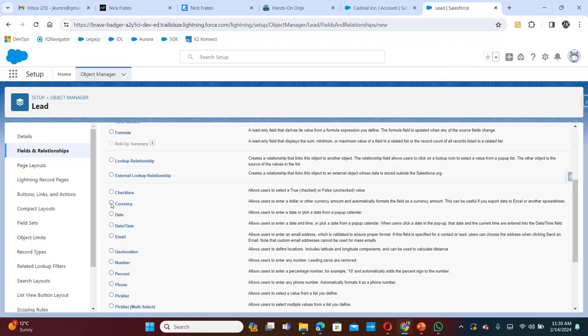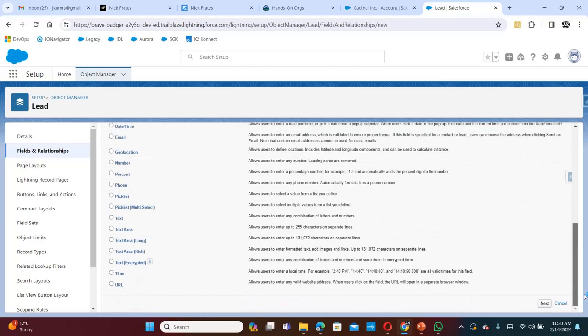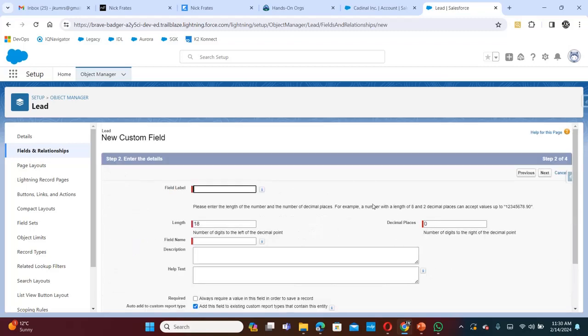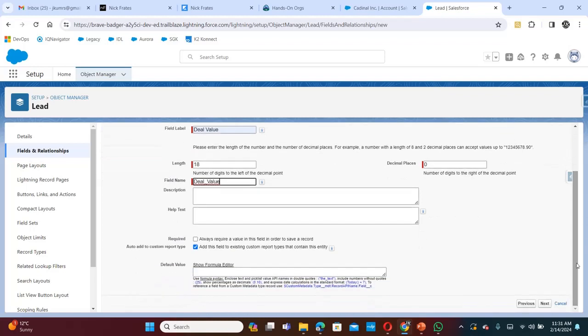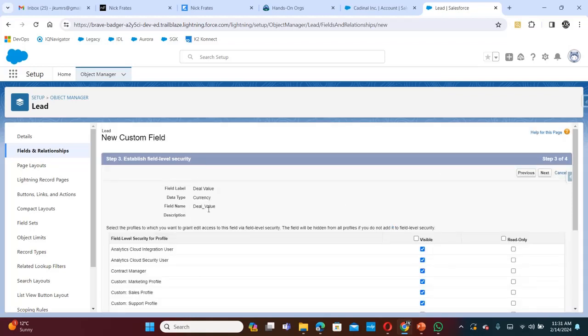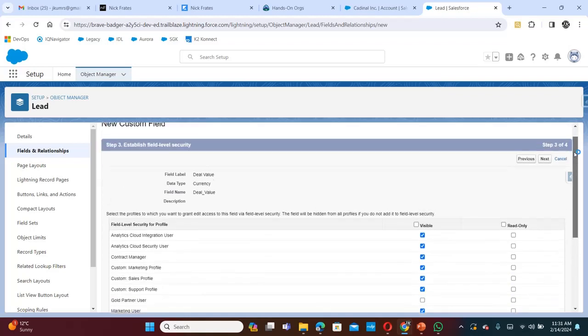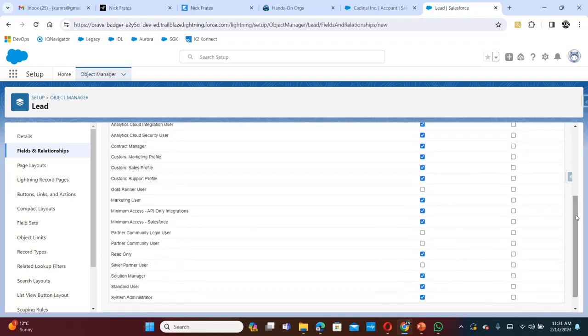Okay, and the currency data type, next. So name we want to give as deal value. I'm keeping the length as 18 and no decimal places. So field name will auto populate, and this will be the API name of the field. I'm keeping the default field level security.